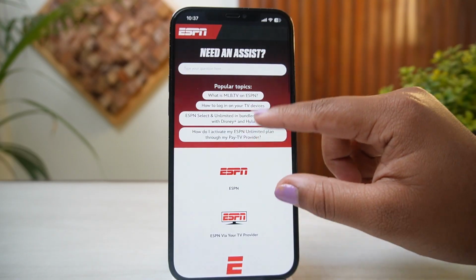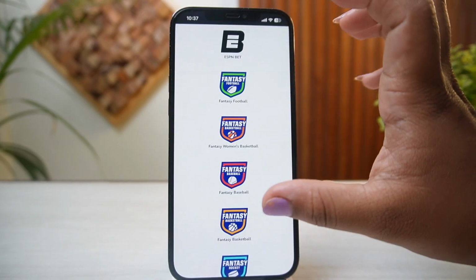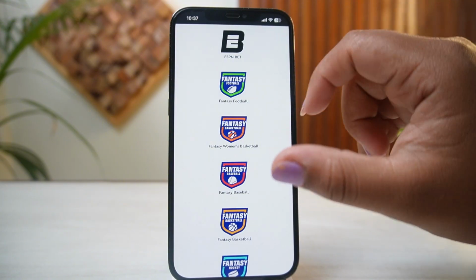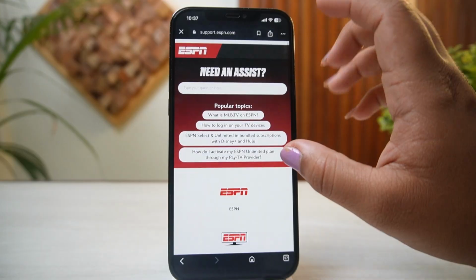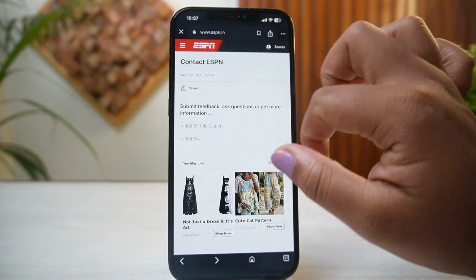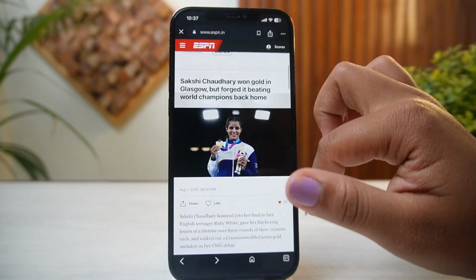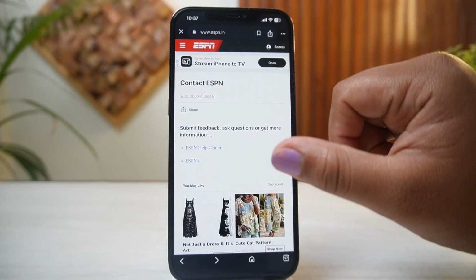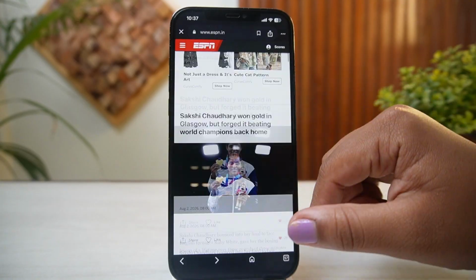So in here, if they are not willing to solve your issue, then what you can actually do is try to file a dispute online through your bank's web portal instead. So like I said, first try to get help from ESPN. If they cannot help you, then you can get to your bank and dispute the charges through your bank's web portal too, or you can call your bank in order to do that too.